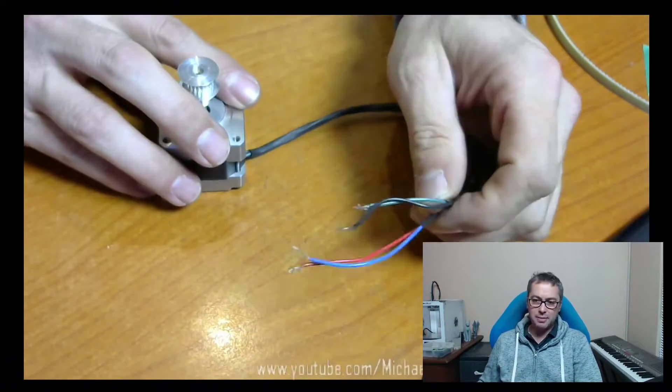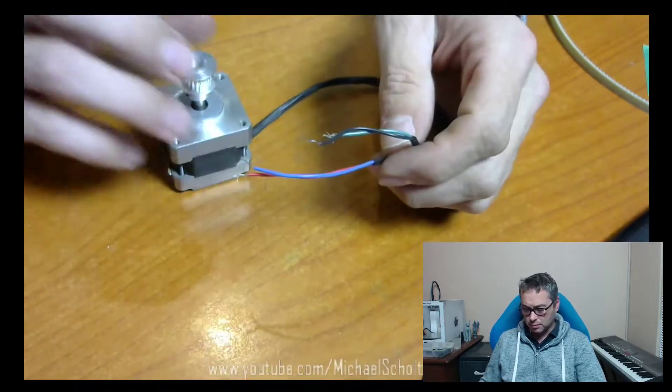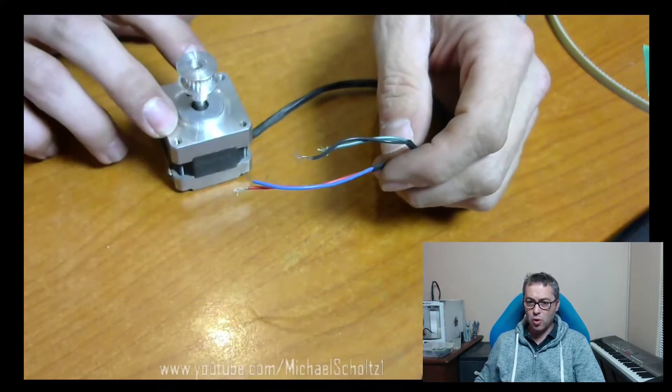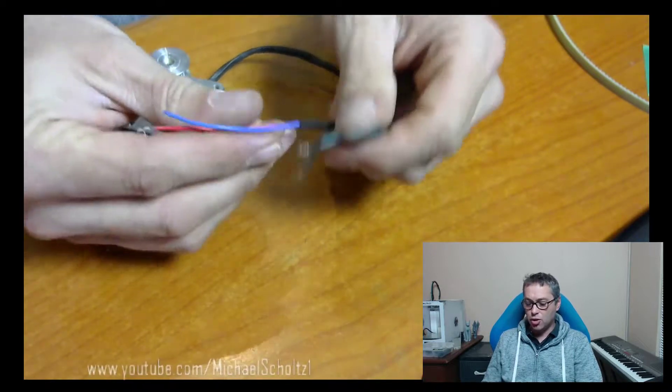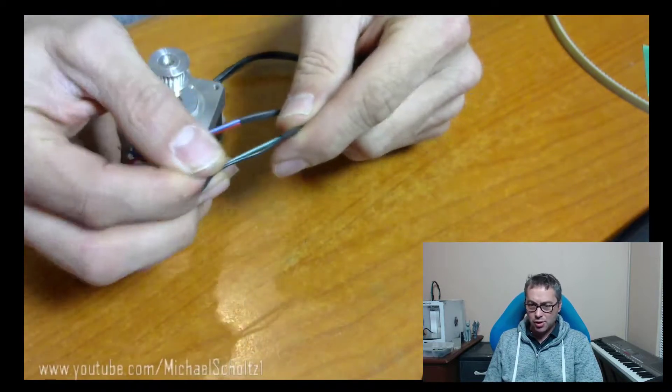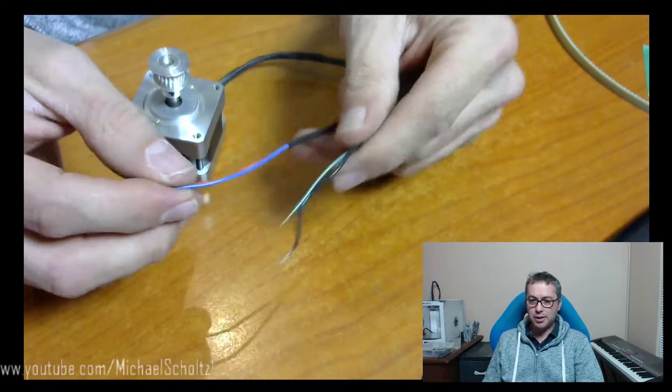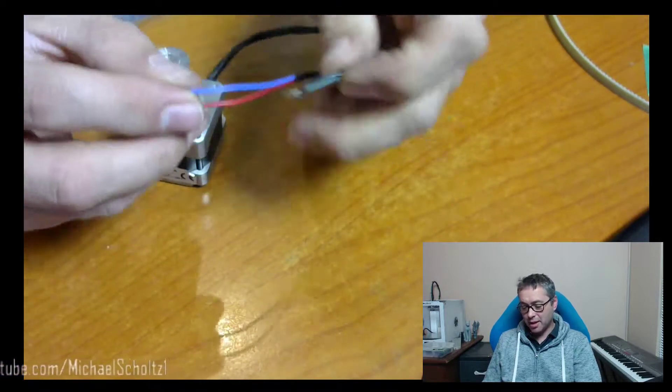Speaking of turning the pulley, that is done by the electronics. These motors have two coils inside and four wires. You do get them with six or eight wires as well, but for 3D printers ninety percent of the time they're gonna be just the four wires.